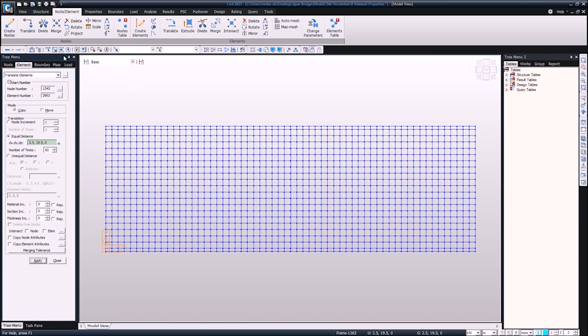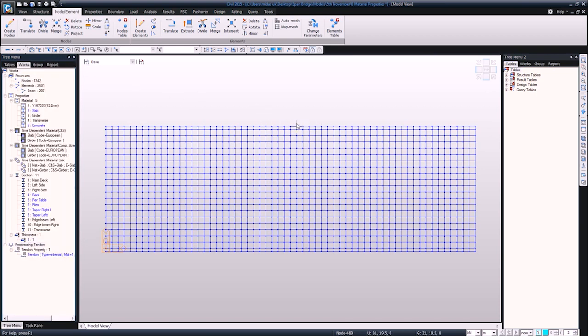Okay, now in order to create the pier table, I will search for the middle part of the deck, which you can see is at this point. At the bottom of the screen, you can see the coordinates of the node. So by simply hovering over the node, you can see the coordinates. Also, these appear right next to your mouse as well.